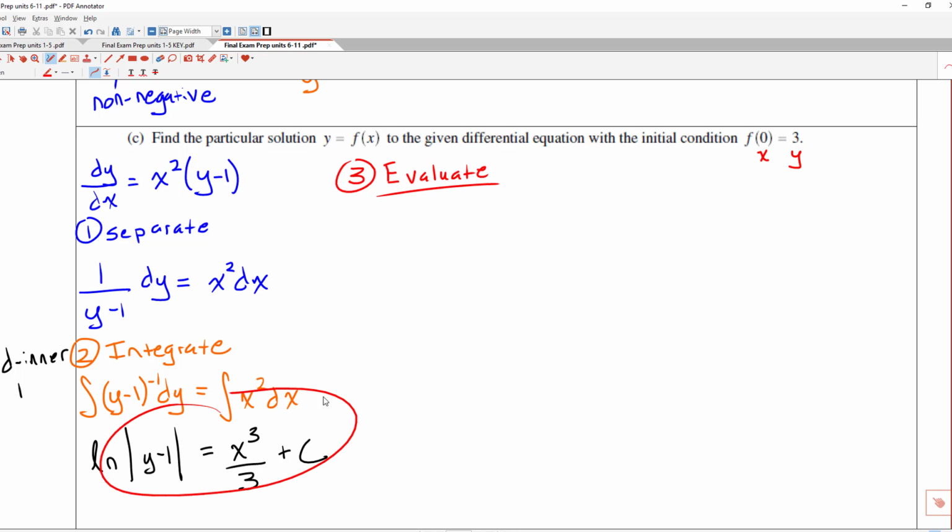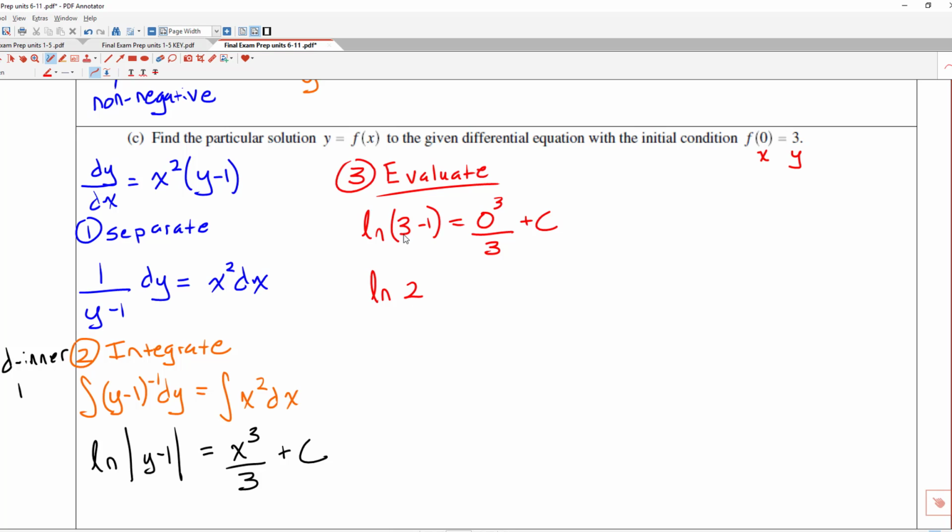So in our equation down here in black, I'm going to plug in those values. So it's going to now say natural log of y is 3, so 3 minus 1, is equal to, and then I'm plugging in 0 to the power of 3, all divided by 3, plus c. And just by doing that one step, you've now gotten the majority of the points. You don't have to do anything else on the AP test, right? For us, I want to show you the full steps. You can go ahead and skip the video if you don't think that you'll need to do this step. But you should always know how to simplify in my class. So this is natural log of 2. Notice I dropped the absolute value symbol because I know that this is going to be positive already, and that's equal to c.